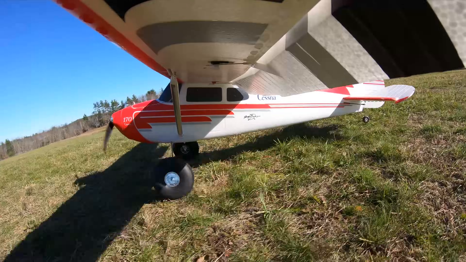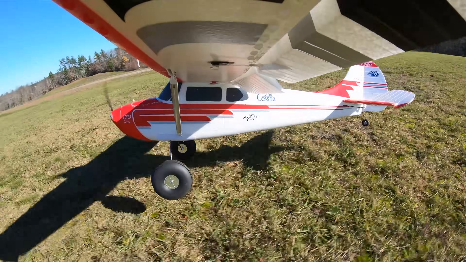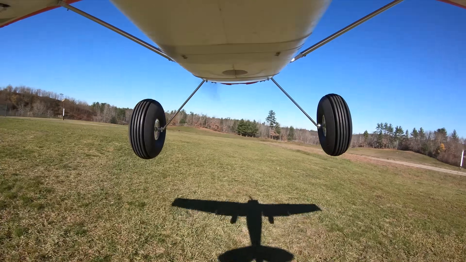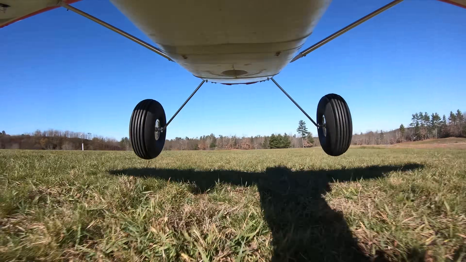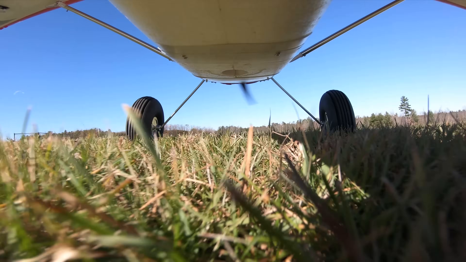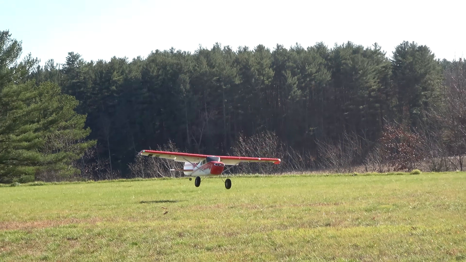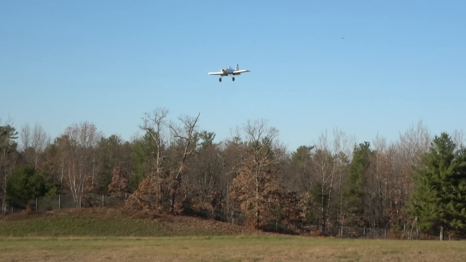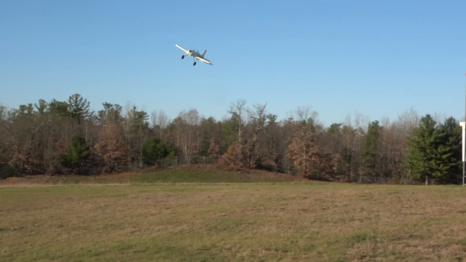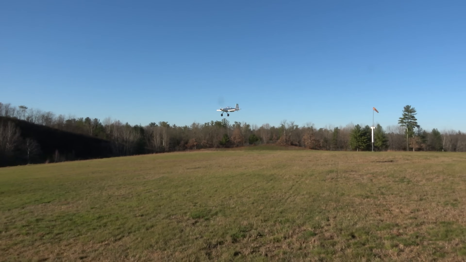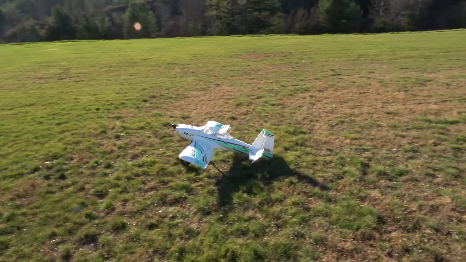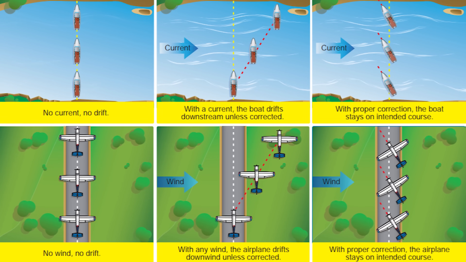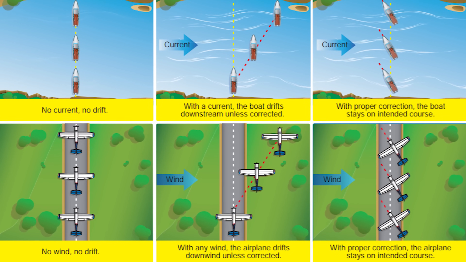Crabbing is the easiest to start with, but still requires precise timing to decrab the roundout and flare. We'll start off with the crab approach ending with a decrab to touchdown. For most planes, this is the best bet on a day with a steady lower velocity crosswind, and/or when planning to land short. Let's start on final approach in an established crab, meaning our nose is pointed into the wind but our airplane is tracking over the ground parallel to the centerline of the runway. Not crabbing is like trying to point your rowboat directly at the opposite shore of a river with a strong current and expecting your boat to reach the shore directly across from you.